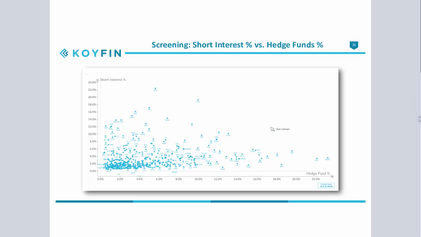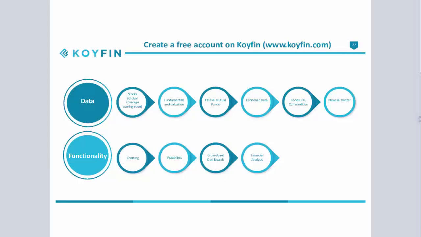But you can see this kind of collection of stocks that have high hedge fund ownership, high short interest. And I'd say if you're looking for ideas, or if you want to think about stocks that can potentially have a big move going forward, this is a great place to look and to start. So that kind of concludes my remarks about all the indicators that I wanted to talk about and to discuss.